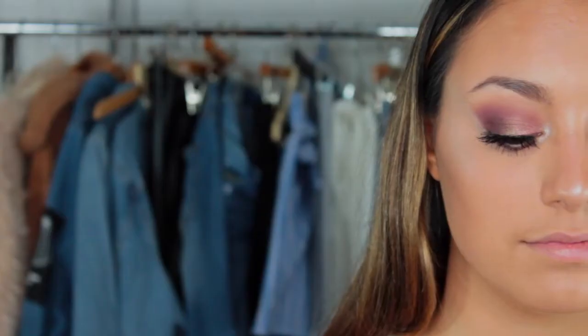I have hazel eyes. I don't know if you can tell. No, you can't tell. But I really wanted to do a look that makes hazel eyes pop. So instead of just doing a regular tutorial, I decided to do two looks that make green or hazel eyes look awesome. And I read online that purples and greens really make them look bomb. So I decided to do two different eyeshadow looks for you guys. One is like this purple, like sexy moment, and then this is like this green sultry. So yeah, if you want to know how to get either of these looks, then just keep on watching.